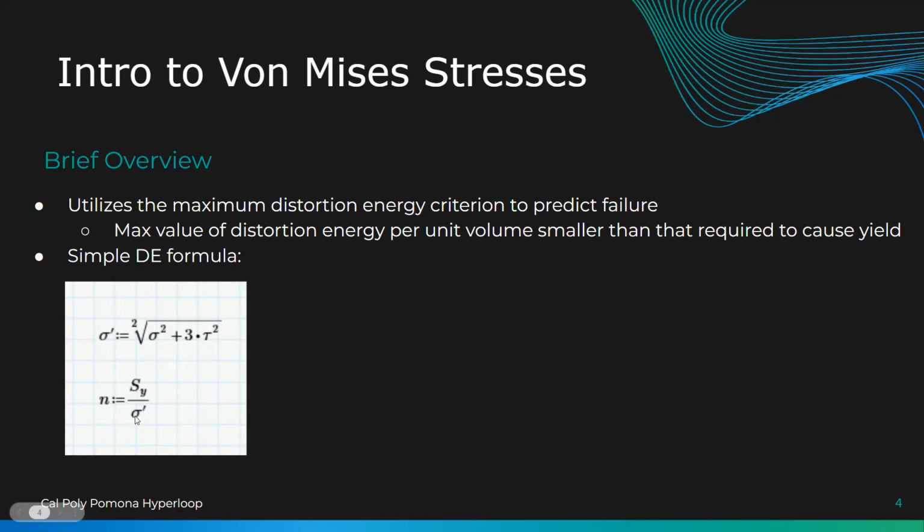So if this is less than the yield stress, we're going to have a non-fraction number. So it's going to be like a whole number. Basically, that means that our model, or our body, is safe with the applied load that we're giving it. So for instance, if sigma was like 500 and SY, or the yield stress, was like 1000, that means we have a factor of safety of 2.